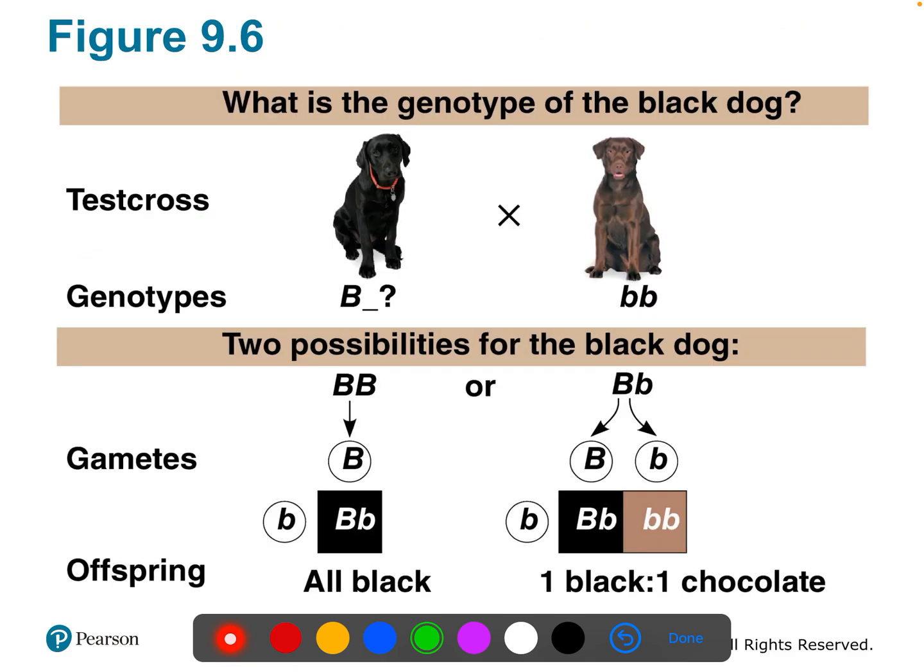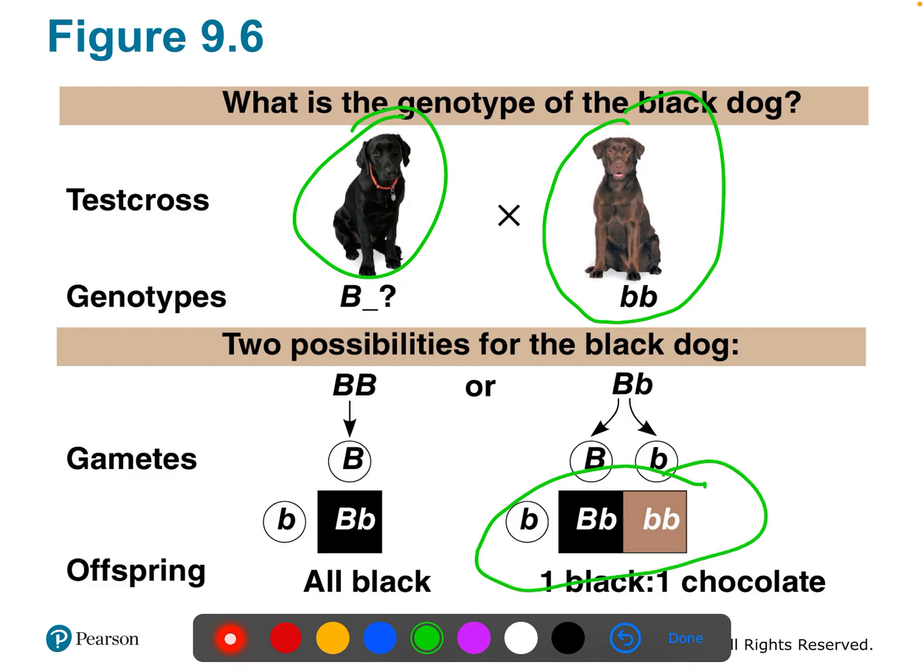So if you look at this, for example, dog here, this could be a heterozygous black-furred dog or a homozygous black-furred dog. We don't know for sure. They both look exactly the same in terms of the phenotype. The only way you would know for sure is if you crossed them with the homozygous brown dog. And if you did that, you would end up with a chocolate dog in the offspring if this dog was heterozygous. If the dog is homozygous, you'll end up with all black because obviously the homozygous is dominant and would dominate all four combinations.